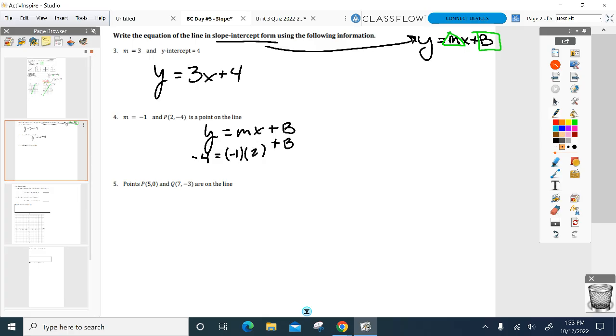Hopefully we can solve this now. Can you get b by itself? That's how I solve for b. I go back to the equation and plug in everything but b. So it looks like I got -4 equals -2 plus b. How you getting the -2 over? Add it over. So your b value should be -2. All right, well, that's not what I was looking for in the directions.